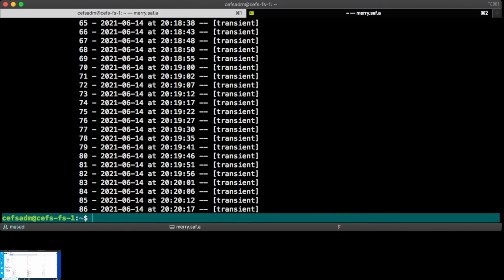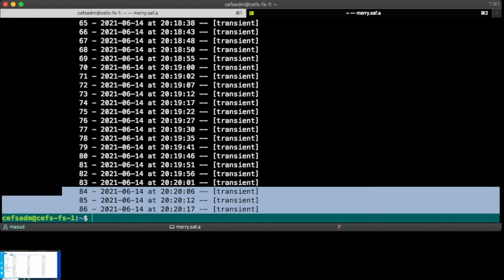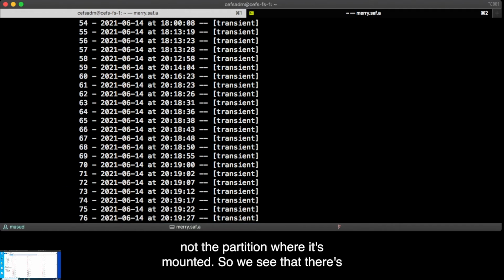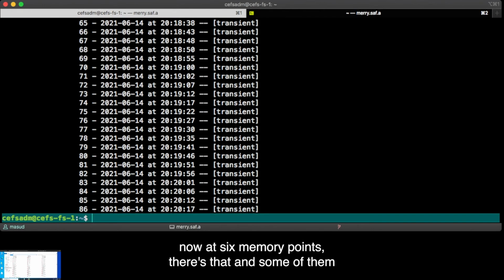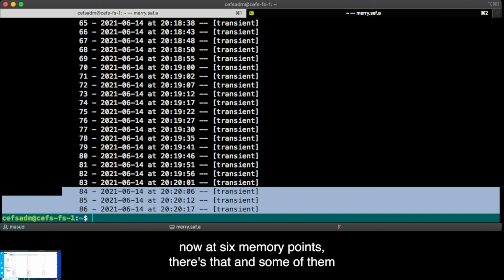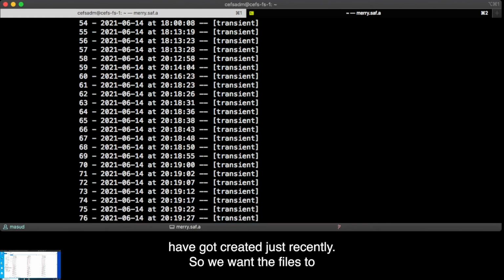So we see that there's now 86 memory points, and some of them have been created just recently.